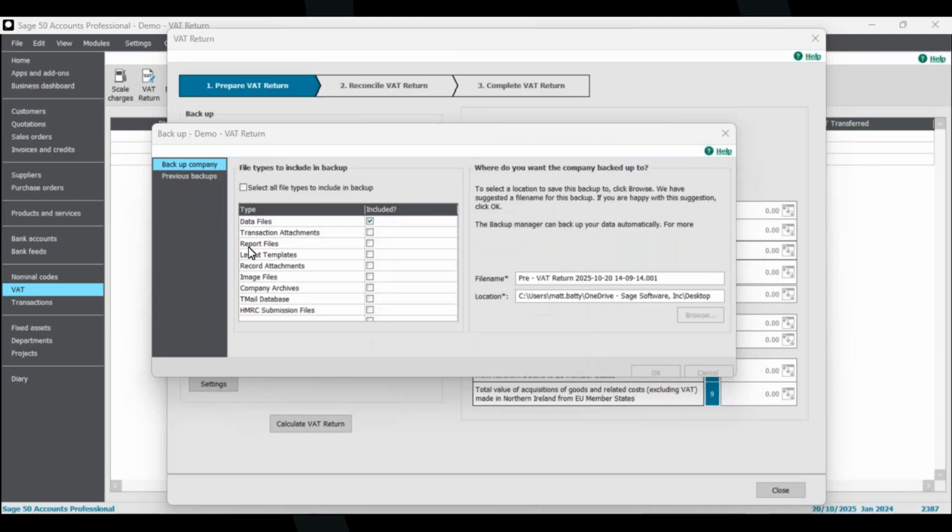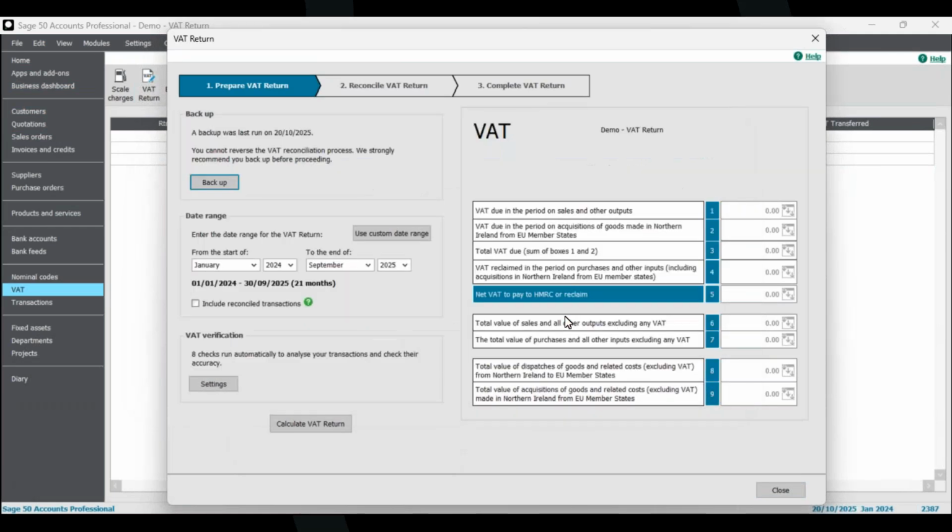It's going to ask me to check the data. We want to make sure that there's no errors. We want to make sure that all the numbers are going to be put in the correct places. And then once the error check is complete and the backup is successful, we click OK. And there you go. So now if we do make a human error mistake, we can just resort back. Because again, once you've reconciled your VAT return, there is no returning. You have to unpick what you've done rather than just returning to that save point.